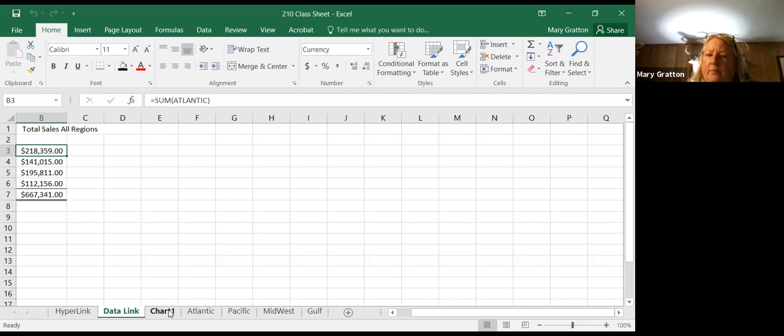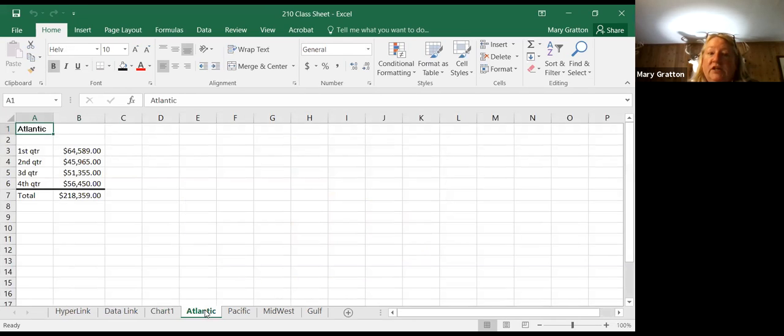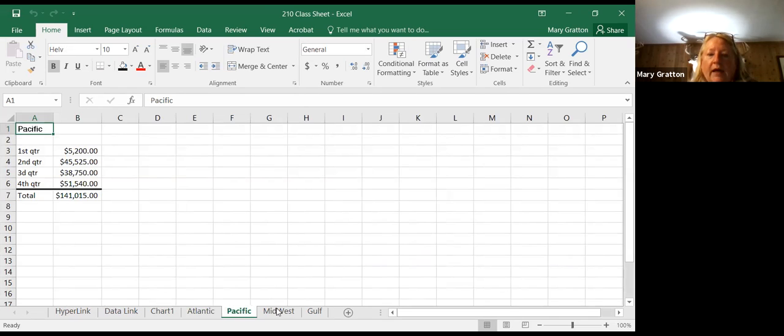I believe we did a lot of the stuff that's in the book on the first night, but it's in this book and we're just going to review it. Moving between sheets: you can see down here at the bottom, the different tabs are the different sheets that are in this workbook. And I just move between each one of them.